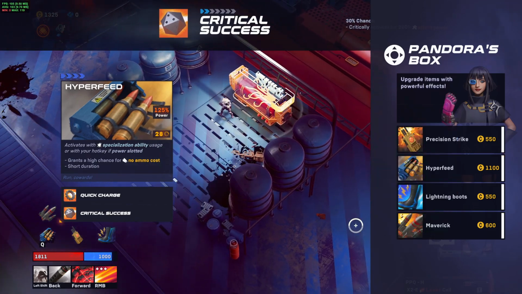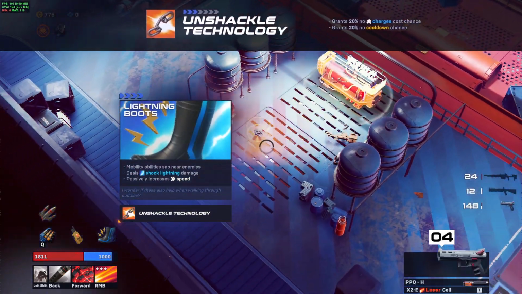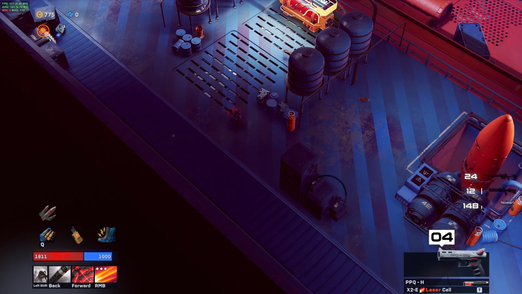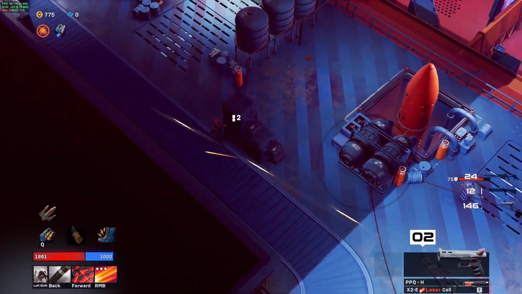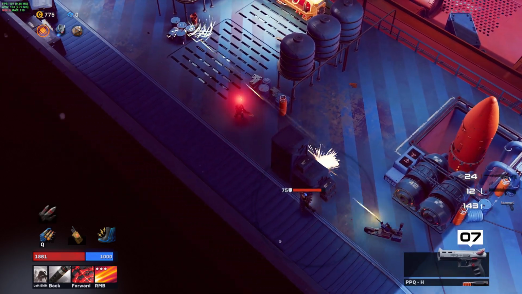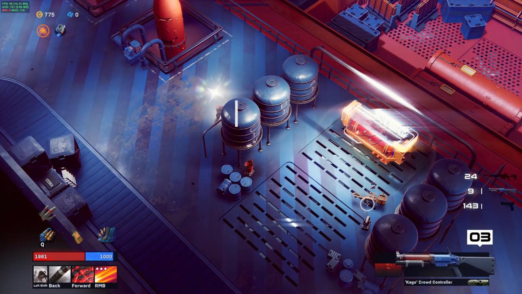And then I think just one more. Maybe go with the Lightning Boots. Unshackle technology. Not that I know what that does, because it's not charge-based that we just waste that. Might very well have just wasted that, lads. Pop the ammo back on this one. I think it was fine the way it was before. Get the Kago out again. Get that reloaded.